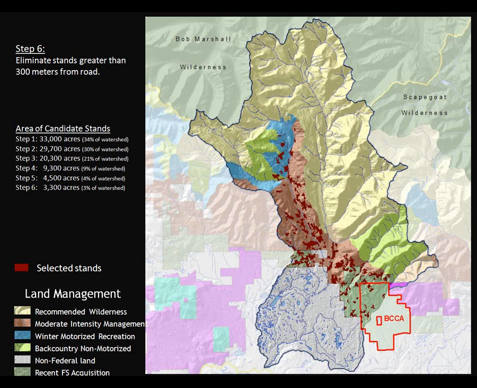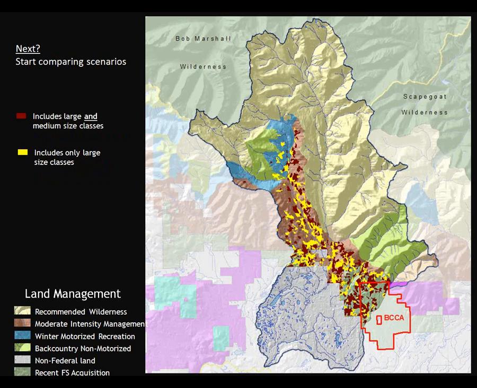And just to indicate that we want to take advantage of this as a scenario building exercise. Just because we've run through that set of filters doesn't mean it's the only answer. We think it's pretty good, but the group or the stakeholders at play here who are deciding how to restore this landscape are going to perhaps want to be able to see different options. What happens if we include a large size class, and what happens if we include both a large and a medium size class?